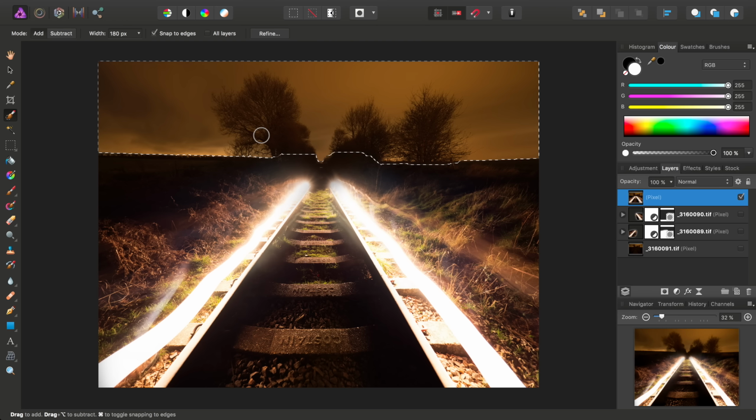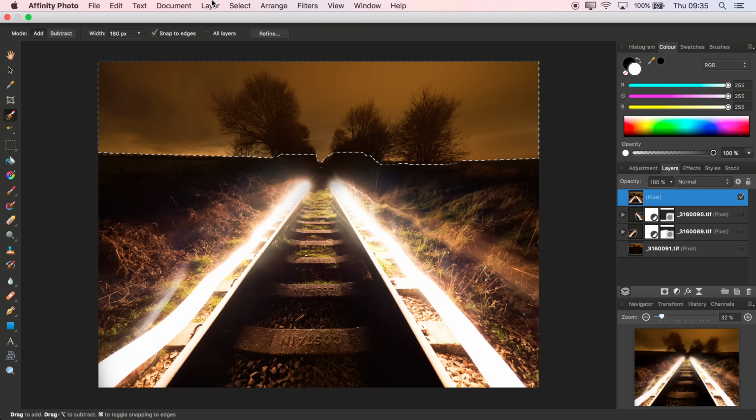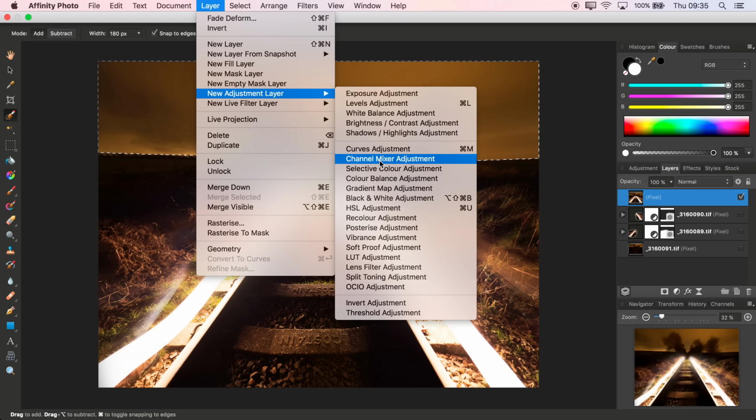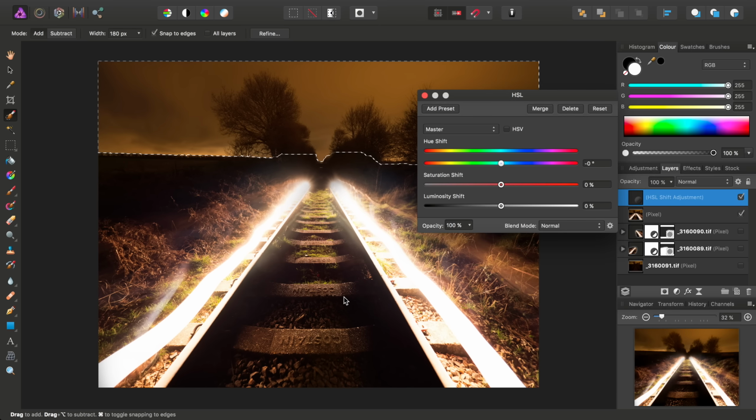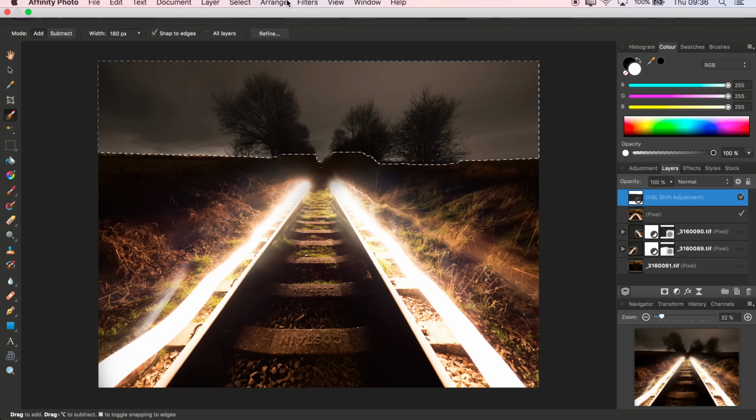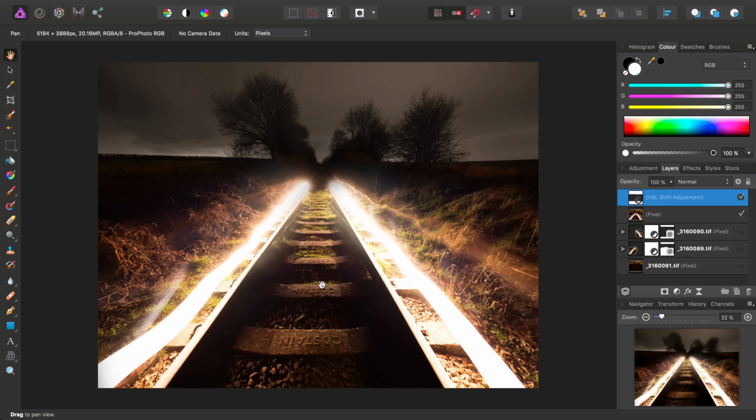It doesn't really matter that we've got the trees in this selection as well as the sky, as you're about to find out, because what I'll do is add an HSL adjustment, and that will mask the adjustment to just that selected area. So all I'll do is take the saturation down, like so. Okay, so I'll just go to select and deselect.